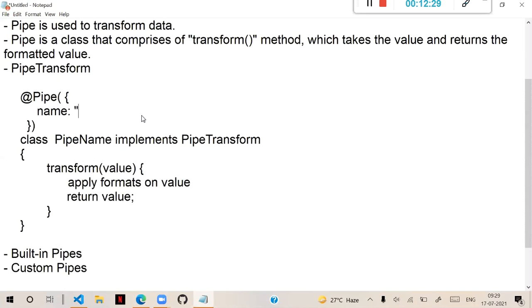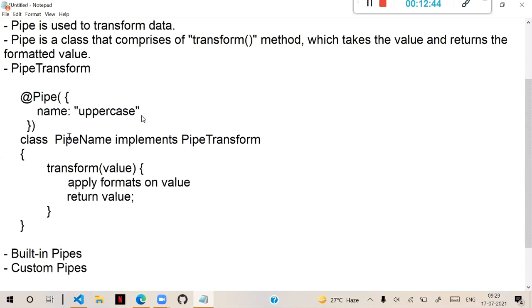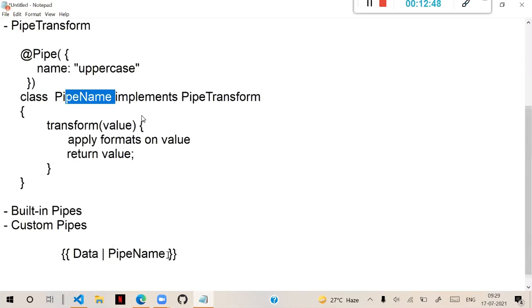Suppose the name is something like uppercase. If you want to apply this pipe, you have to use this name, not the class name. So that is how you configure the pipe.